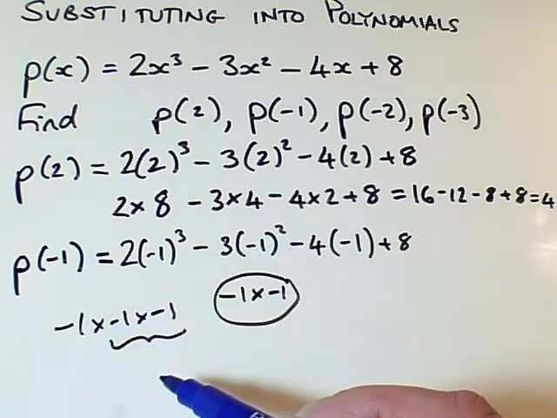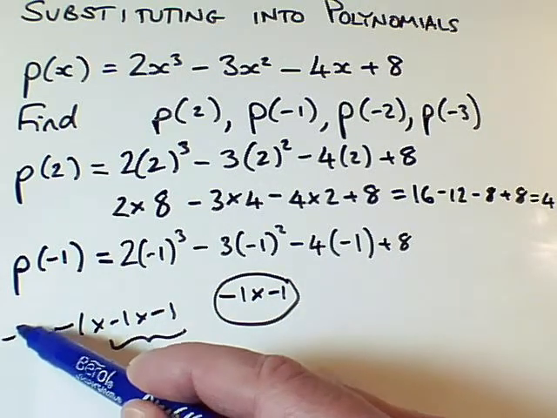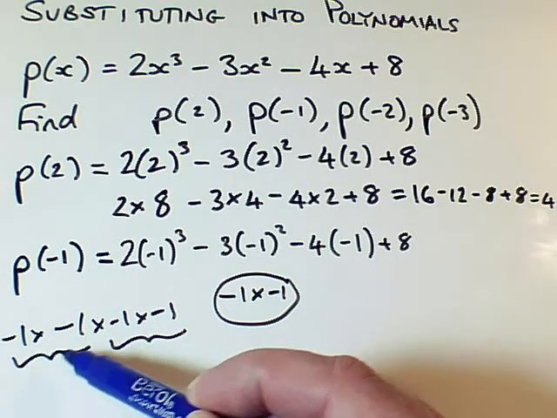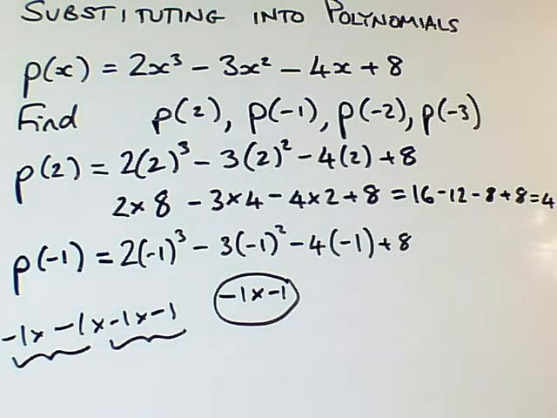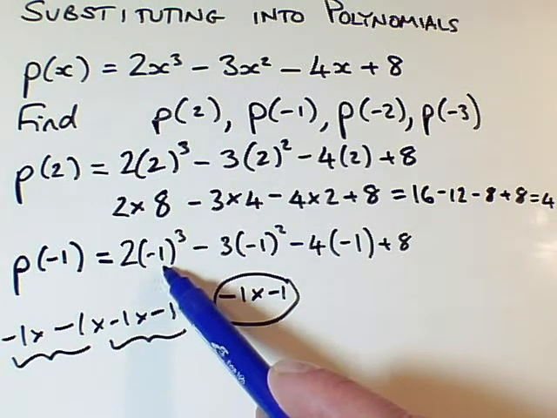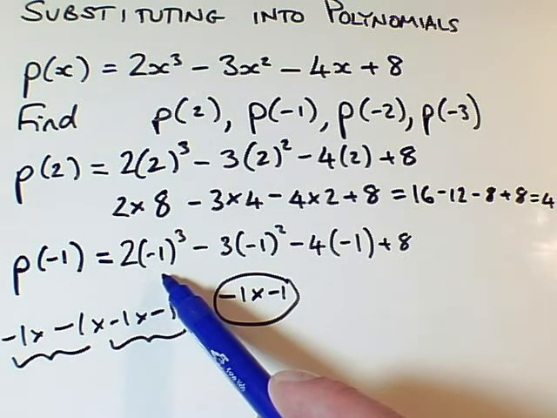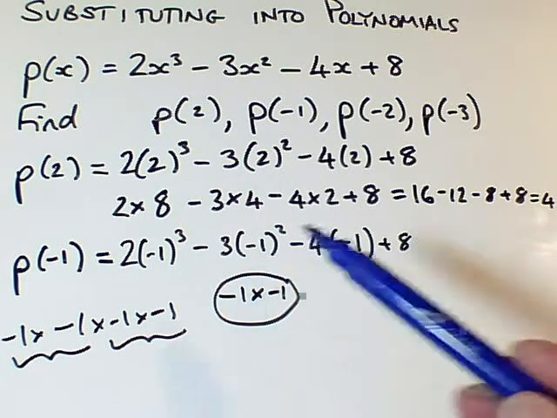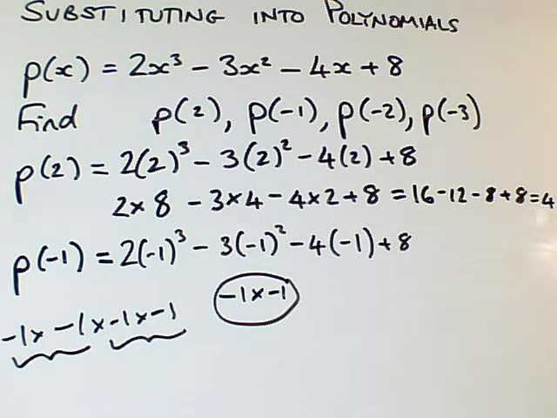And if you keep going, minus 1 to the power 4, another minus 1 times here, well the extra minus would turn it back into a plus, because the minus 1s pair off. So if you're doing an odd power of a negative number, you're going to get a negative answer, but when you do an even power of a negative number, you're going to get a positive answer. Okay, so let's put that into practice.